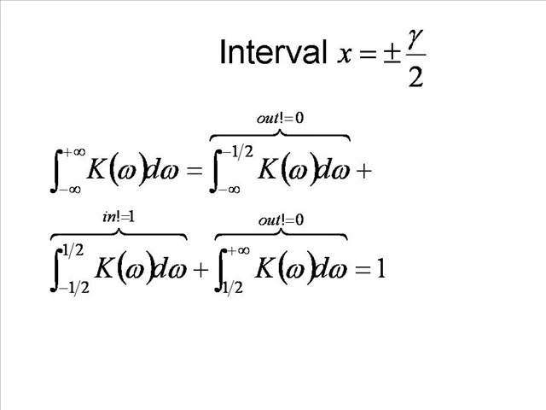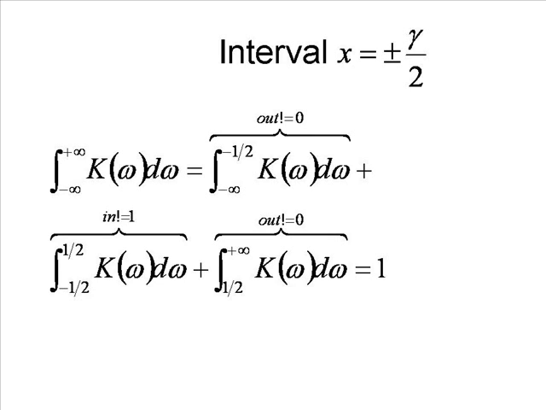The first is the kernel density evaluated between minus infinity and minus 1/2. The second part is equal to the estimation between minus 1/2 and plus 1/2. Finally, the third part is the estimation of the kernel density between 1/2 and plus infinity. But as I said, the kernel density or the indicator function assumes only two values, and the value depends on the point where we find it.